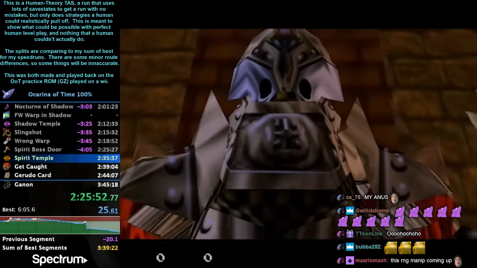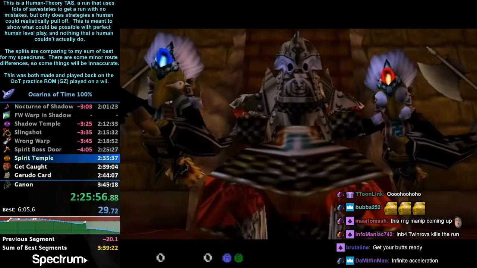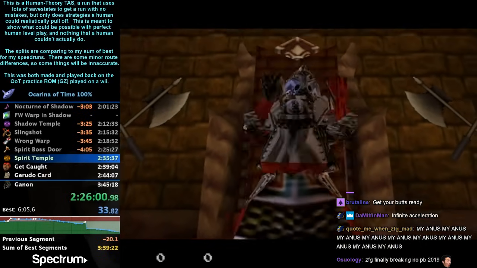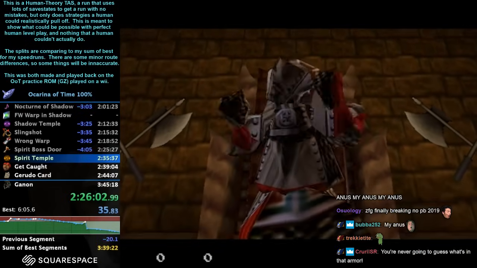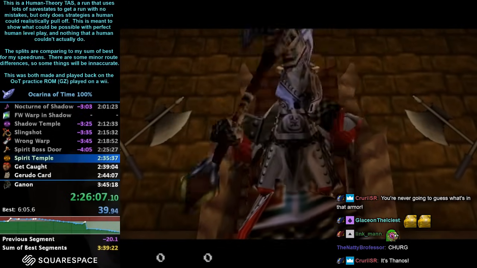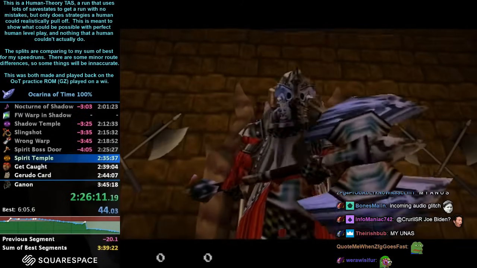That Bosky skip works by just doing a mega flip and equipping iron boots, because the iron boots increase your downwards acceleration, and so by the time you hit the ground, you're going really fast both downwards and horizontally, and so that allows you to clip through the wall, clip through the door.